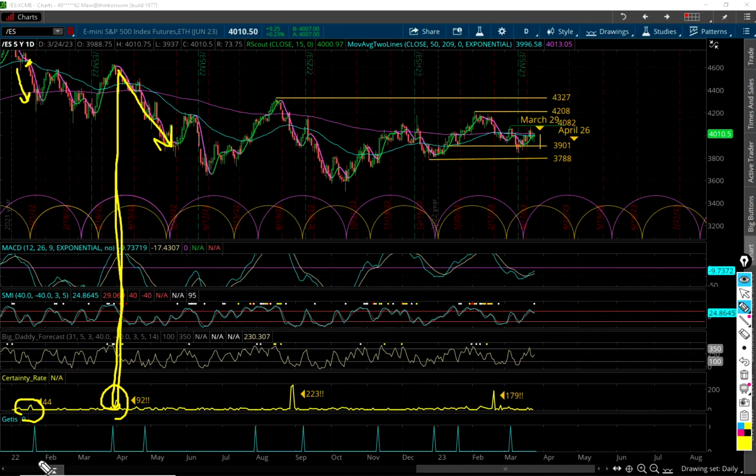What happened? Well, and not by chance. I haven't looked at this correlation yet, but there's sometimes a correlation between the Getis indicator and the certainty rate. Okay, I'm a busy guy. I don't have time to always check all these things out, but there's definitely a correlation going on sometimes between these two, which to me is just confirmation. But they're not related anyway, data-wise. Okay, so you can see that just absolutely bombs away, right?